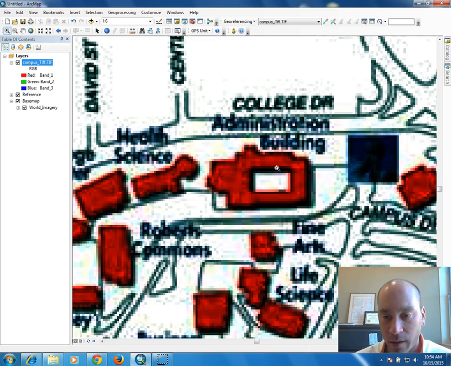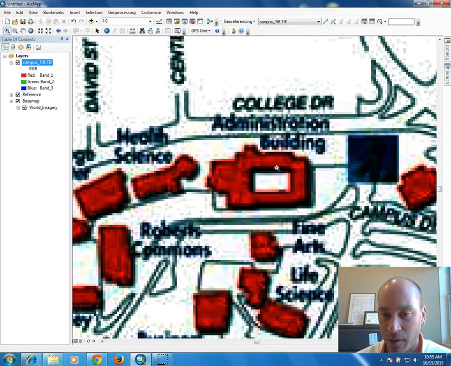The way I got this picture of Casper College in electronic form is I took the magazine and I scanned this piece of paper. Now, I purposely used a low dots per inch or DPI because I wanted you guys to see what it's like to try to georeference something that has a low dots per inch.